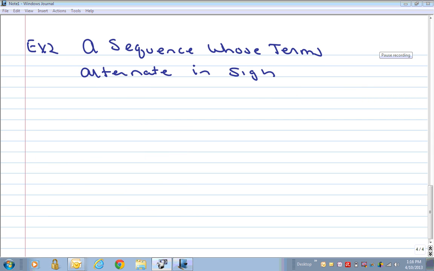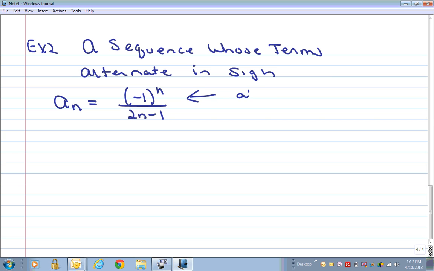We're going to look at a special type of sequence here where our terms alternate in sign. In other words, they're positive, negative, alternating signs. Let's take a look here, and we have an expression a sub n equals -1 to the nth power over 2n minus 1. Again, the n will be the term number, term 1, term 2, term 3, term 4, etc., and whatever that term number is, you will substitute into your expression. Notice the -1 to the n power. This is the part that allows alternating signs.